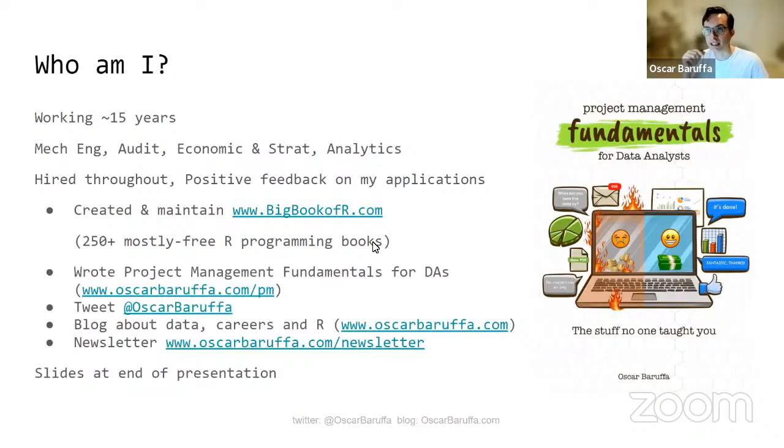Through all of that, I always noticed that the applications that were just poor were always poor in the same way, regardless of which position was being hired. And good ones were generally good in the same way. More recently, in maybe the last year or so, I've looked at about 200 or a few more CVs and cover letters for applications for data analyst positions. And again, I just saw the same pattern. So I thought, I'll use this opportunity to give my experience of what makes good applications for jobs and what makes poor ones.